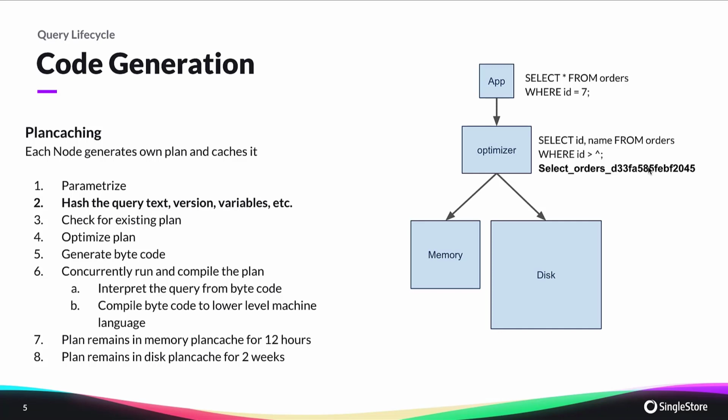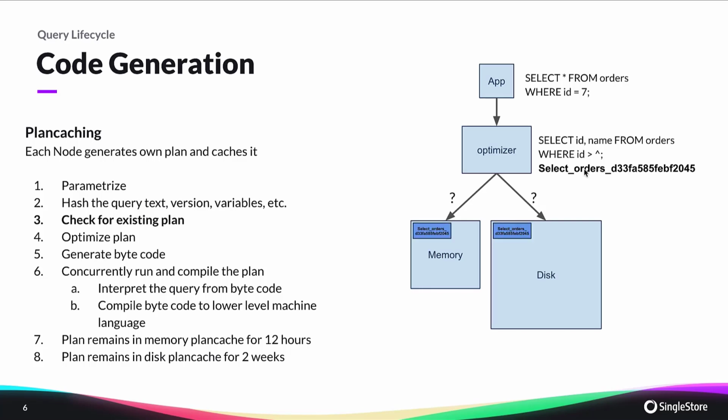It's actually much longer, and this represents anything that could make this query different. So it's the query text, including any white space or capitalization. Those are unique. Any variables, the memSQL version itself, any hints, any options, anything that could modify this query will be included and hashed in here, so that you know that this is a unique identifier for that query plan.